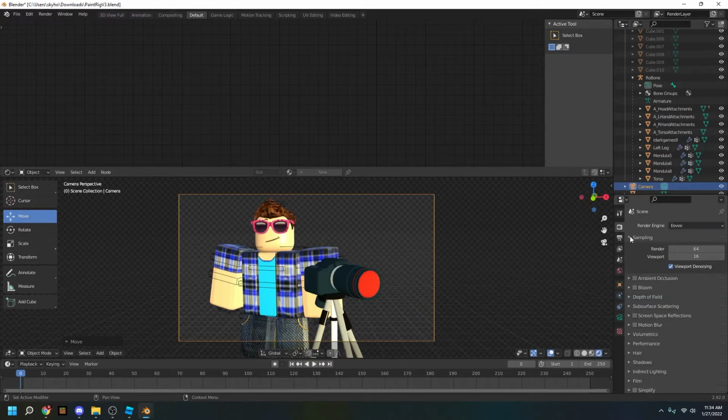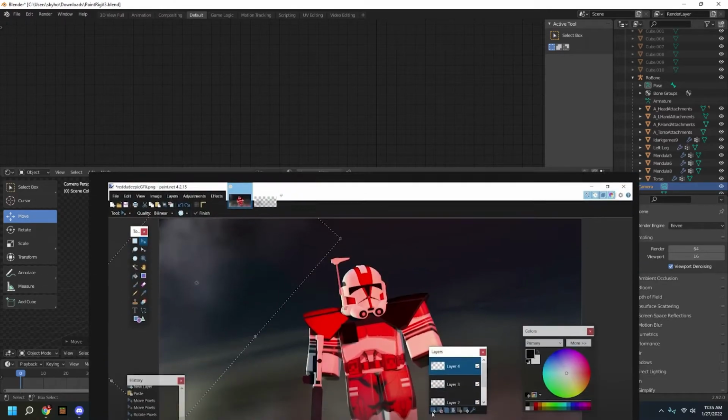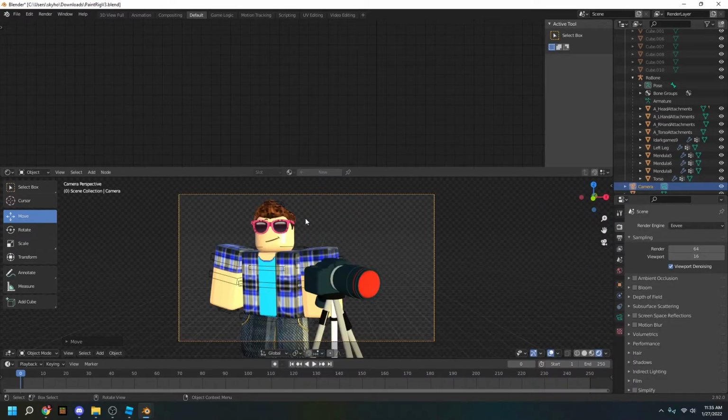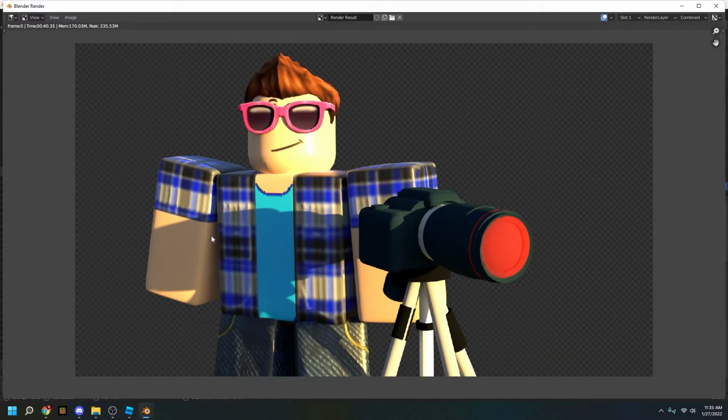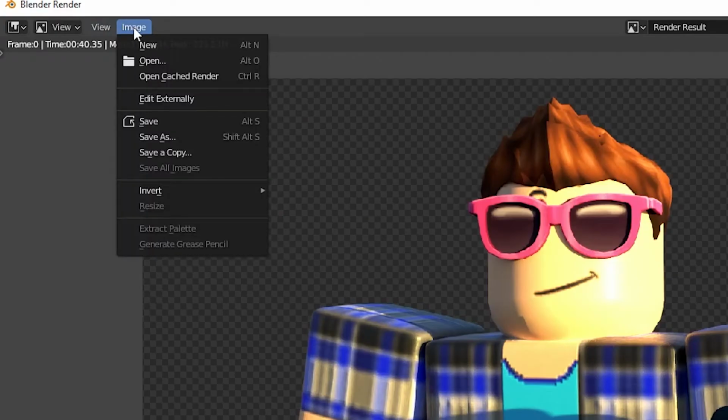However, if you select Eevee and you're not having any of these weird glitches, and let's say you have an older computer or a computer without a graphics card that has trouble using Cycles, if you want to use Eevee and it has no weird transparent hat glitches or anything, feel free to use it. When I first started off, I was using a laptop with no graphics card when I made my first GFX tutorial back in 2020 on the Star Wars one. I used Eevee because it was a quicker rendering option and a lot more comfortable for my laptop to handle.